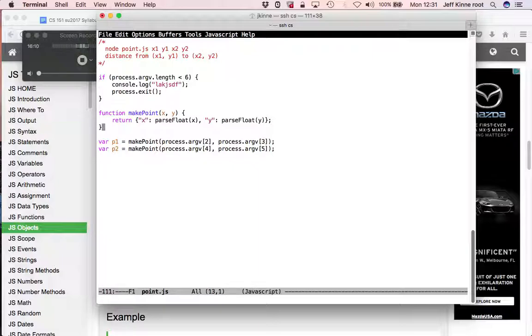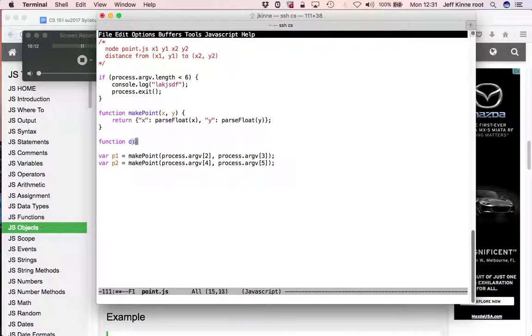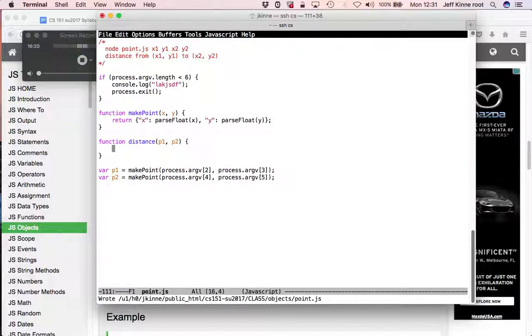Now I want to do a distance function. So I can do a distance from P1 to P2. So the distance formula is math.square root, and then I need to have the difference of the x's and the difference of the y's. It's just the equation.